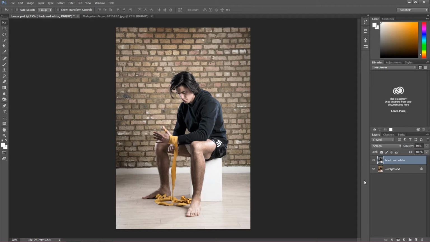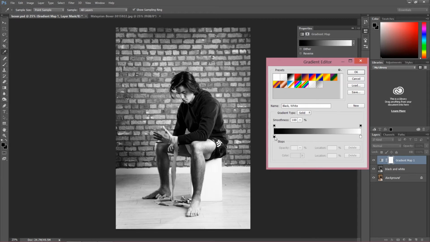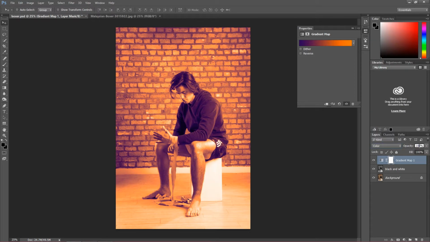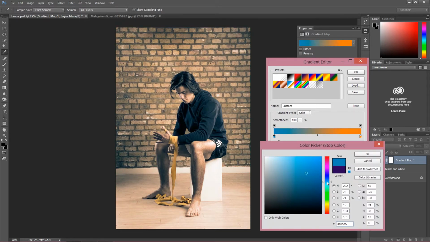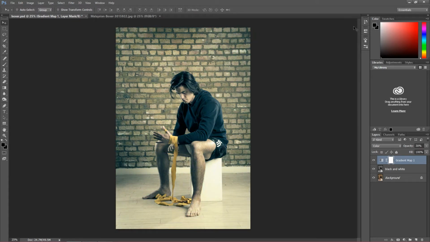Now, the second step would be changing the colors. I want to change the color, so go to Gradient Map. Let's try this one at the moment, just as a test, and change the blending into Color and change the opacity to maybe 30%. I think this color is not really suitable, so let's change it a little bit. I think a more bluish color would be really great here. It's a dark blue color, and here I think a strong, nice yellow color would be really great. That's it, I think it works really great on this image.